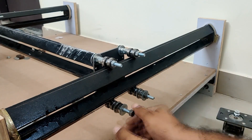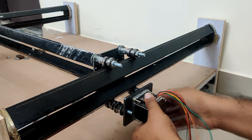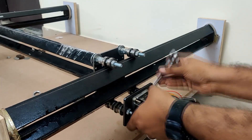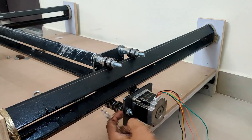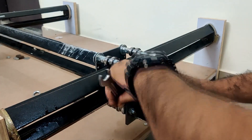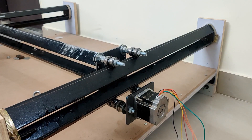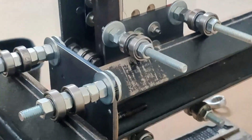If you remember from the previous video, I mentioned that we'll be mounting the motors on the bottom two bolts where they are longer — that is what we are going to do. The key here is to make sure that when you are tightening the nuts, you fasten the motor holder and motor, not the bearings. That is why we are using two bearings on each side of the motor holder. When you tighten it, leave some space so the bearings are free to rotate and just tighten the motor holder. That way the motor holder is fastened to the bolts but the bearings are still free to rotate.